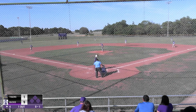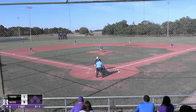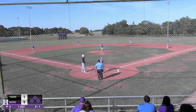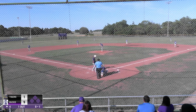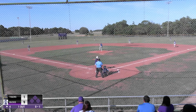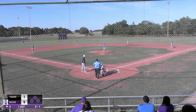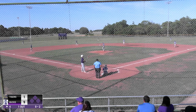Edward Harris Jr. 0-1. 1 out. Tune, I think, swung at the first pitch. Yeah, see, that's tailing off into the right-handed batter there. I do get confused on that. I don't know why. Strike one. Oh, I'm sorry. Strike two. Should be 1 ball, 2 strikes.